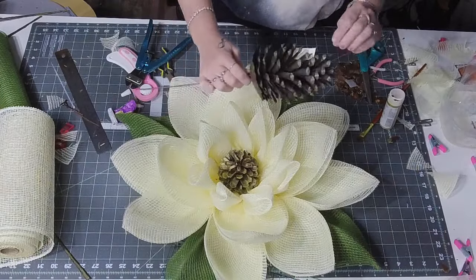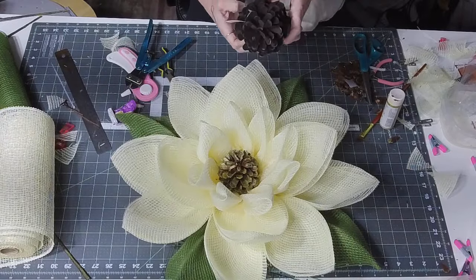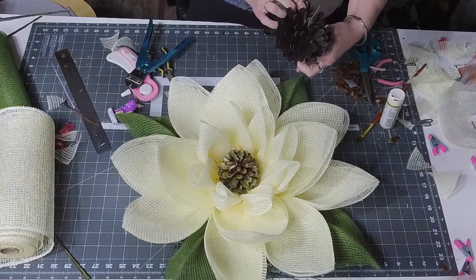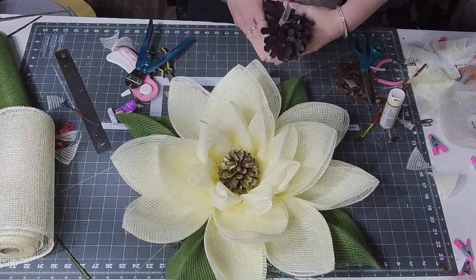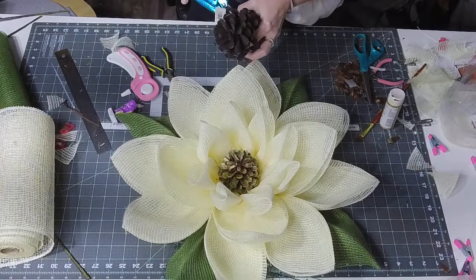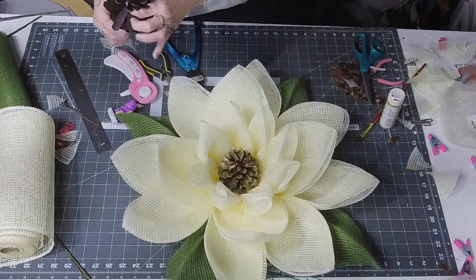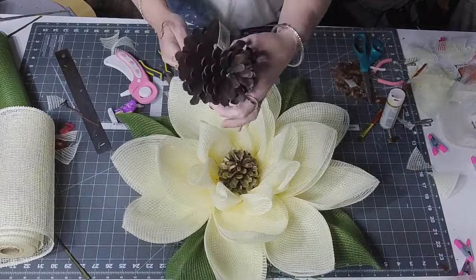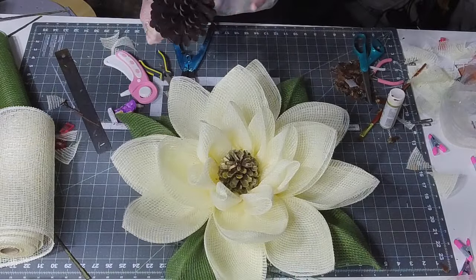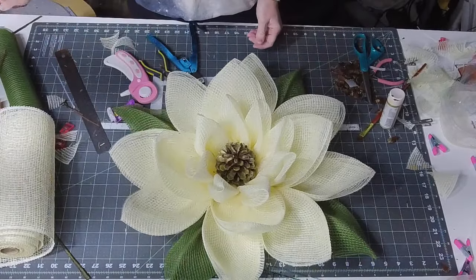what I expected. And I don't know if you could cut them. However, if you wanted to make a big 21-inch magnolia, oh, wait a second, maybe I can cut it. I'll have to get Dave to cut it. I might be able to cut it down. This is actually a total plastic pine cone. You can paint that. So we got these leaves.